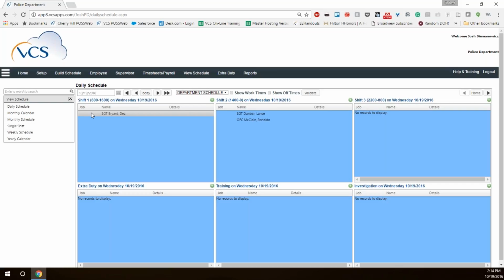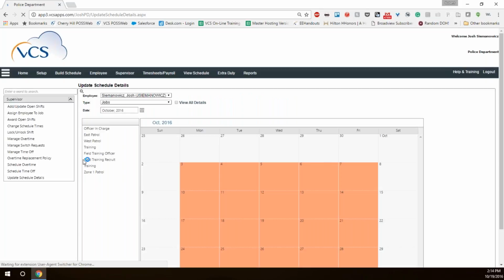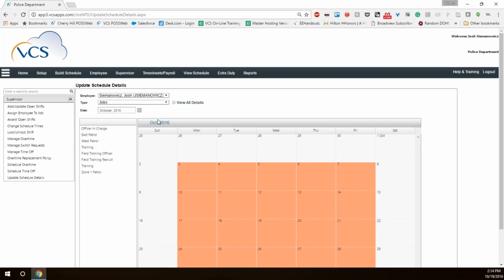I actually put badge numbers in, but I plan on having that populate automatically when you put them in schedule rotation. Okay, so you're gonna pre-assign those items. Great, gotcha. Okay. All right. So then, for your day-to-day job assignments, that is the screen that you will use there. Okay, so that's update schedule details.